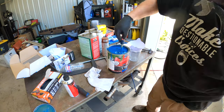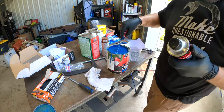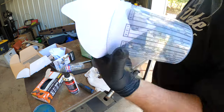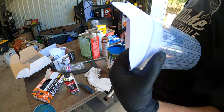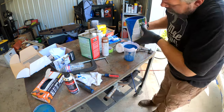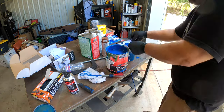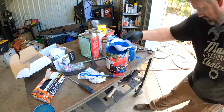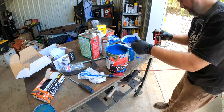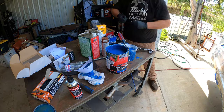Now it's time to mix up paint. I'm using paint from Tractor Supply — this is an oil-based enamel made by Magic for tractors. It works incredibly well when you've got rough old metal that you're trying to protect. I've got the reducer, mixing it up, running it through a filter. I realized the filter was slowing things down too much, so I bypassed it, mixed in the reducer to specification, and then put it in the gun outside.